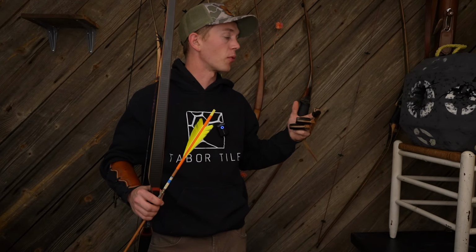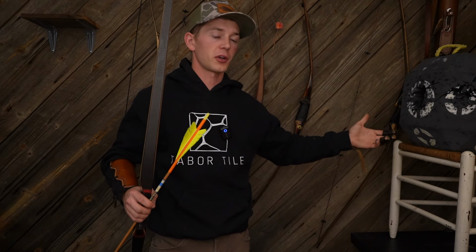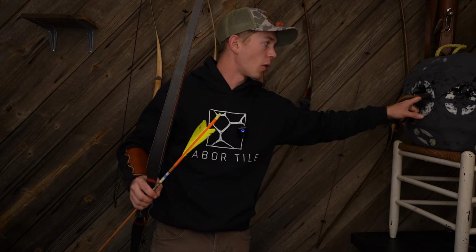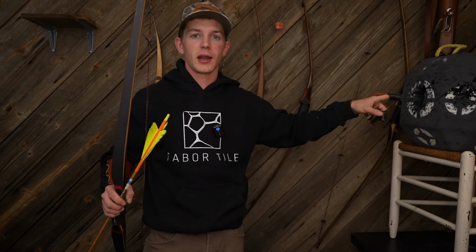However, it's also important, in my opinion, to step back about 10 yards, which you can still shoot the target in the house, unless you're super new and you're going to miss the target, maybe come up to 5 yards, and just pick an arrow hole on the target somewhere, and shoot at that arrow hole.